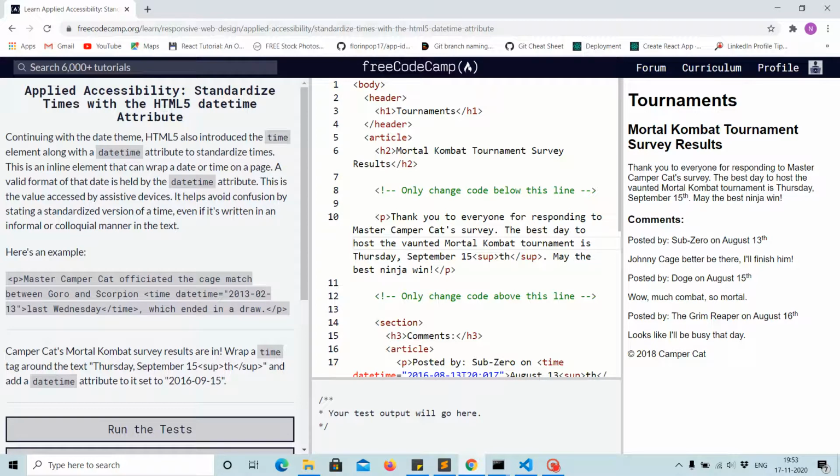So from here, starting from here, time, closed, and afterward datetime equal to, let me check, and add a datetime attribute.